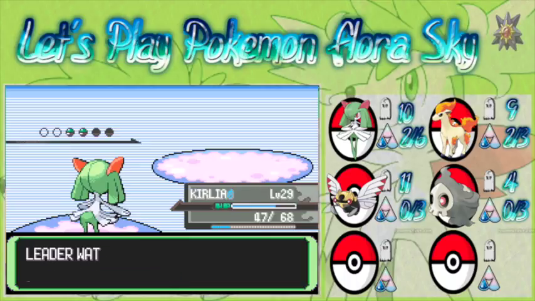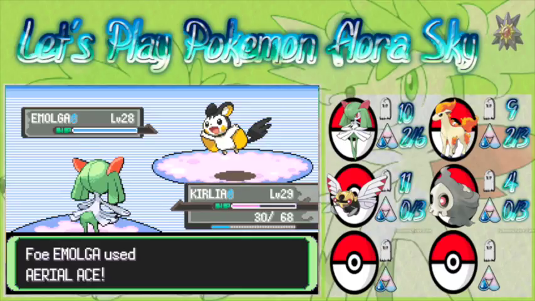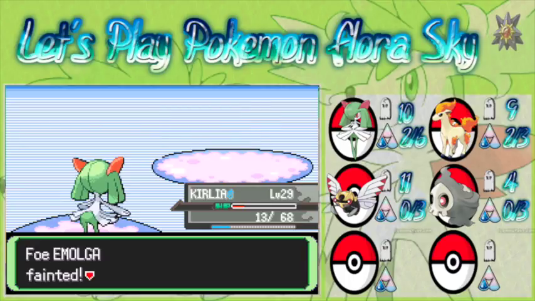Emolga. You shouldn't take me out with Aerial Ace, but I should take +6. Surely +6 has to take you out from here. You don't resist. You don't resist. Goodbye. Okay, let's see. What is your final Pokemon? Your final Pokemon is a Lantern.